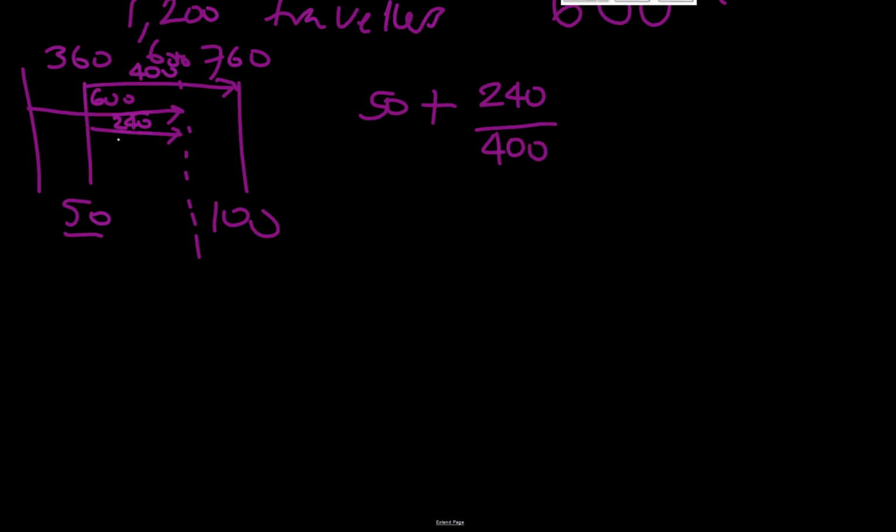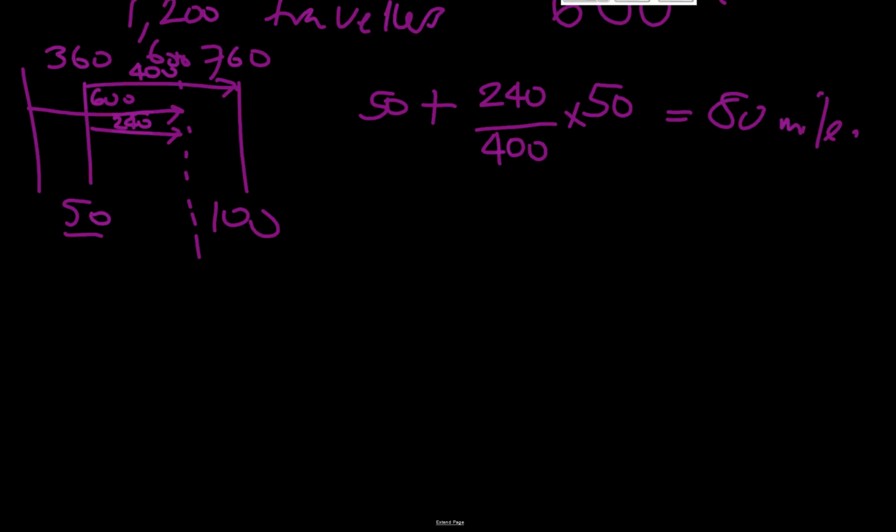That gives us our proportion of the distance across from 50 to 100, doesn't it? And then multiply it by 50, because that's the distance, the 50 miles. And if we calculate that out, we'll have 80 miles. Okay, so yeah, 80 miles.